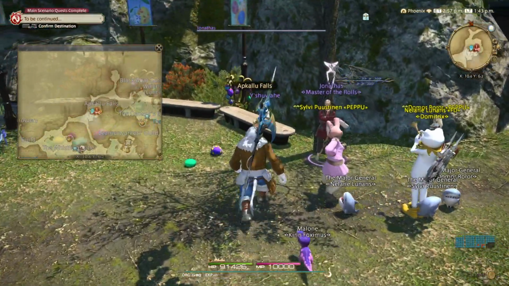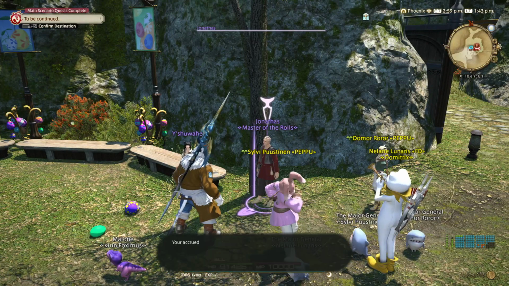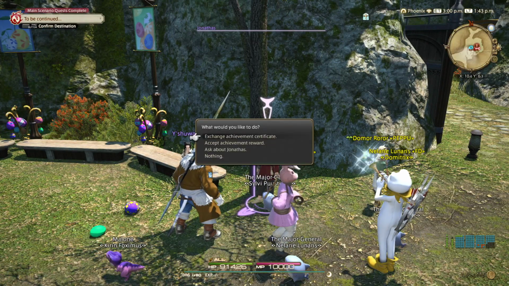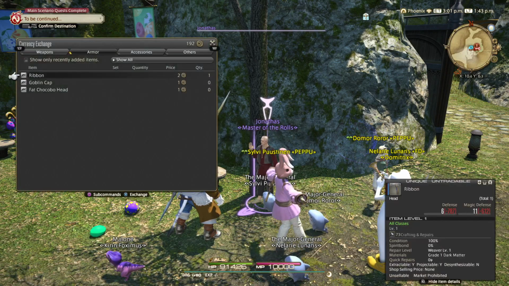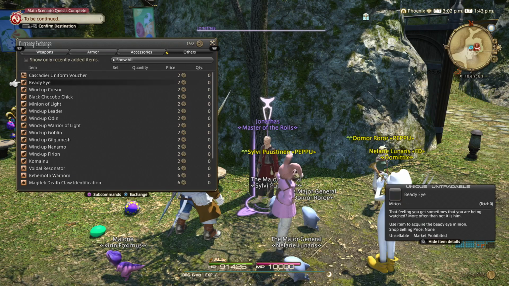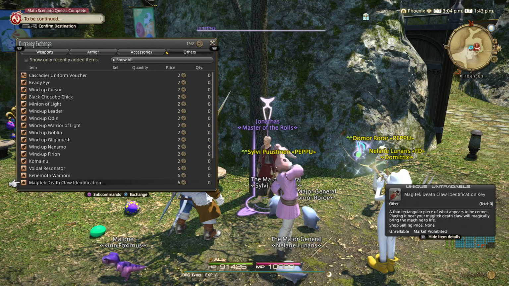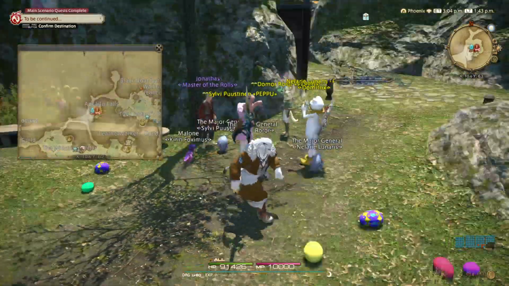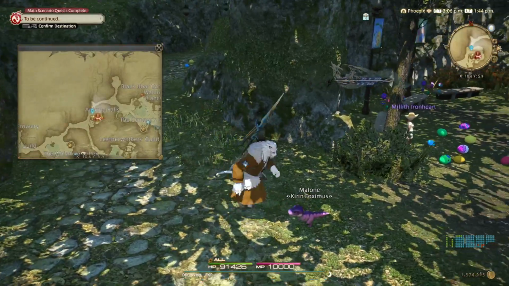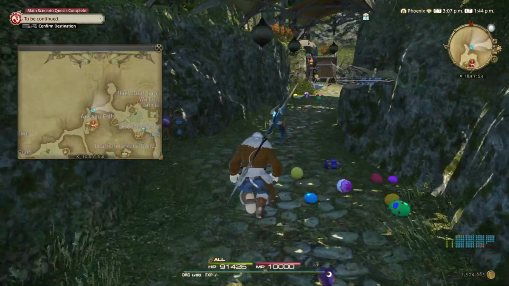It is Master of the Rolls. Here we go. So, talk to this guy, and then simply exchange achievement certificates, and go into others. If you scroll down there, so there you go, 6 achievement certificates. So once you've got those, go over there, and you will indeed get... So it's Paku Falls. Head over there, and you can get a new mount. So it's very simple, guys.